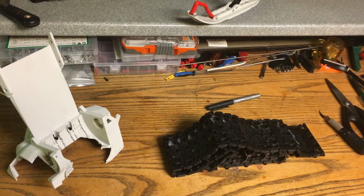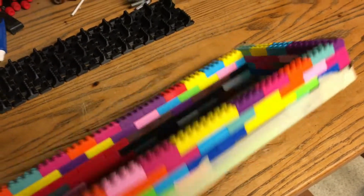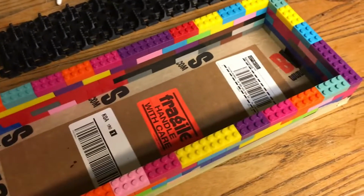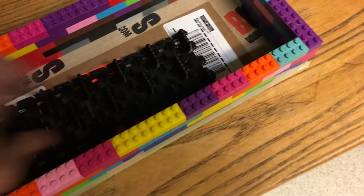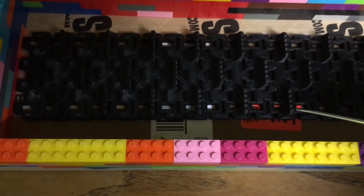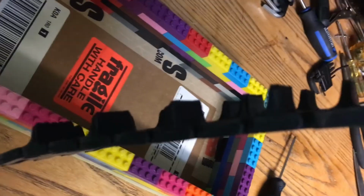I'll start with my form box. I did my box out of Legos. Made my form with that. Cardboard bottom. Seal with tape. Now what we're going to do is, I'm going to put my track in there, but first I'm going to put some clay. I need about a 1/4 inch of clay. Put that on top. The track is a little thick. I want to try to bring that to about half the thickness.